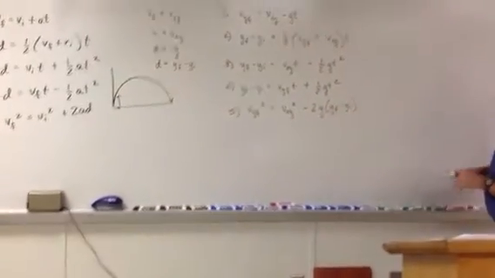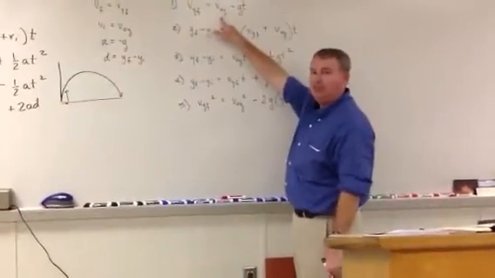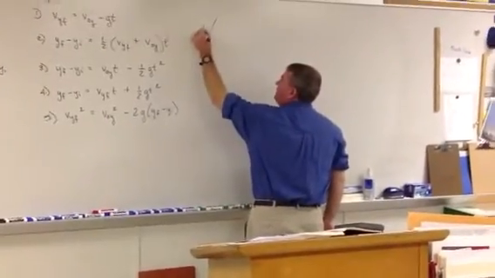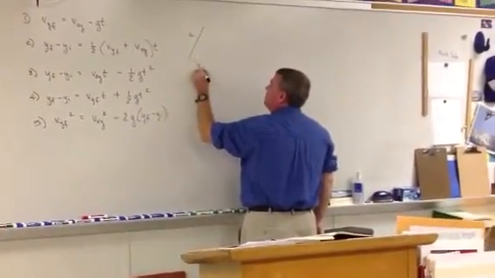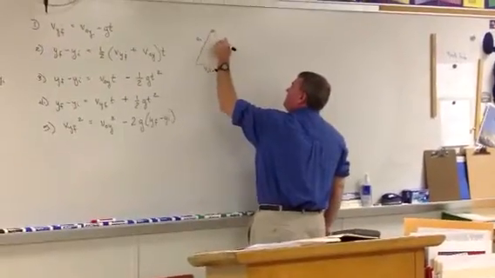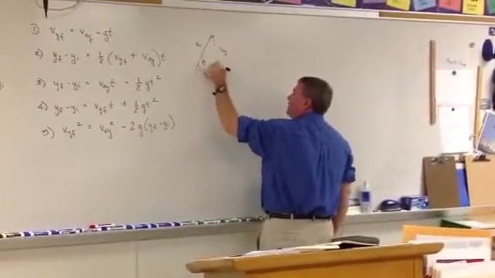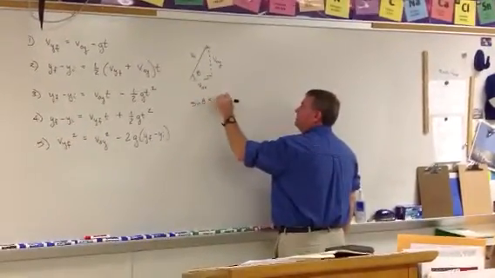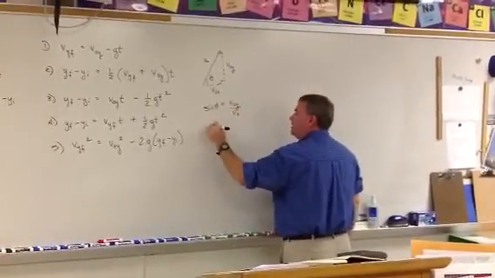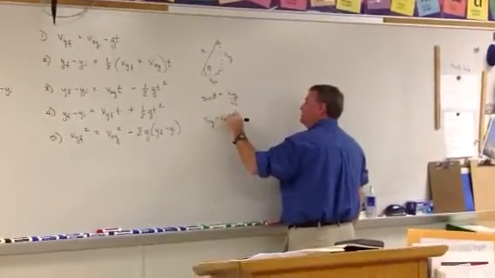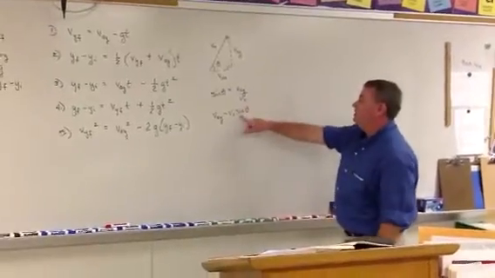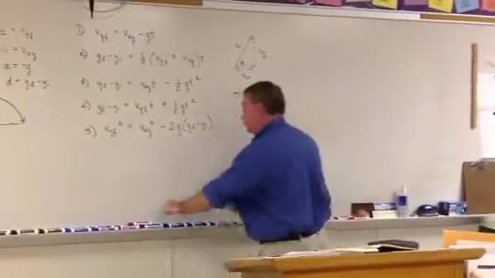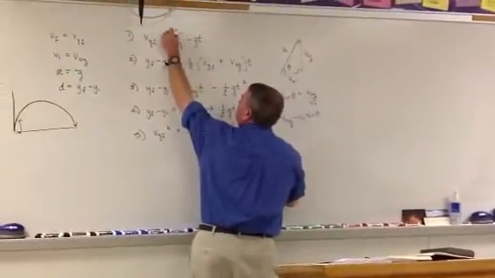Now, we want to make one more substitution, because V naught y was equal to something else in our earlier derivations. If we analyze this triangle again, this is V naught here, and this was V naught x. V naught y was here, theta's there, and that's 90 degrees. Sine theta is equal to V naught y over V naught, so V naught y is equal to V naught sine theta. For every time we see V naught y, we want to substitute V naught sine theta. And so we're just going to go through and box those.